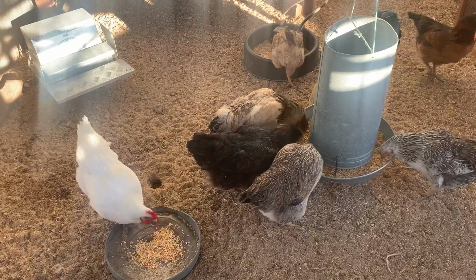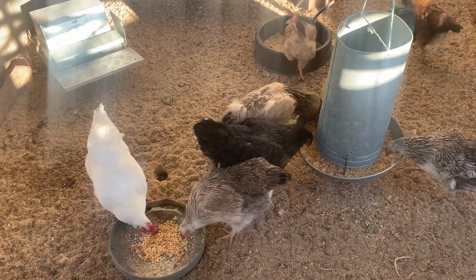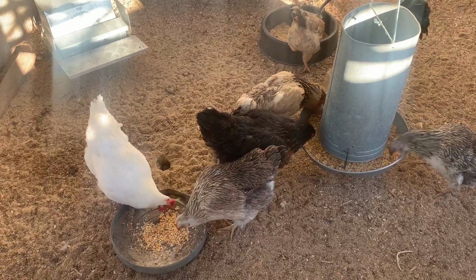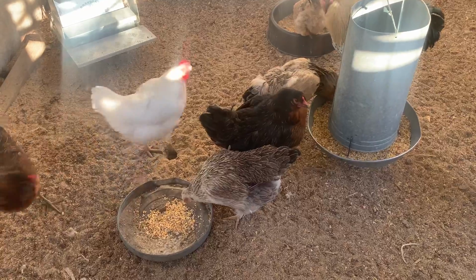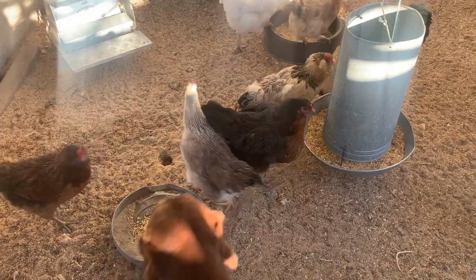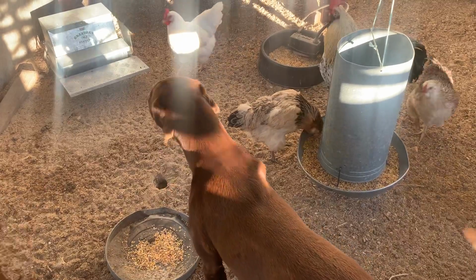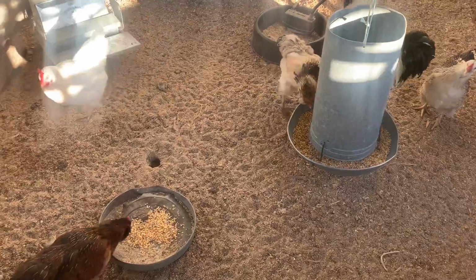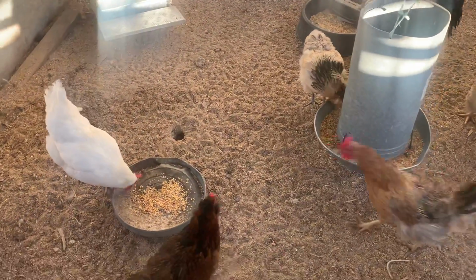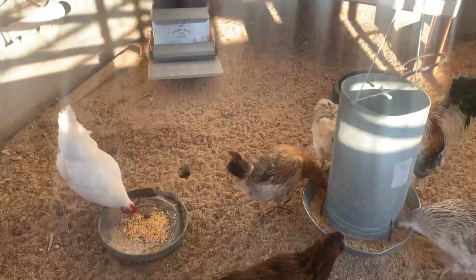Different feeders right here that we keep in this little coop. All the birds kind of pecking at them at their own rate. See how they don't like to stand in that little lid? It just doesn't feel good because it wobbles on them. And they can't scratch out of the other one. And the one that's up in the air, they don't scratch out either. So we end up having just a little bit of everything for them to work off of.